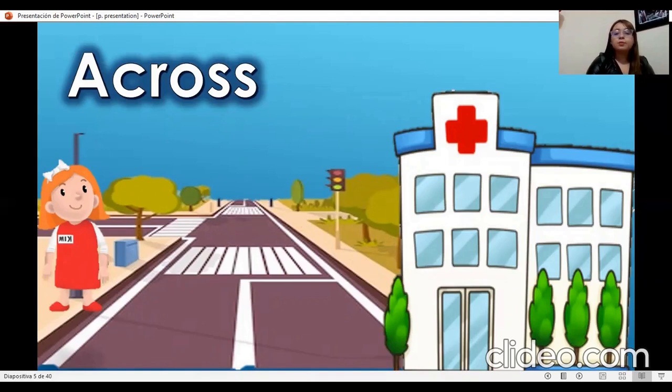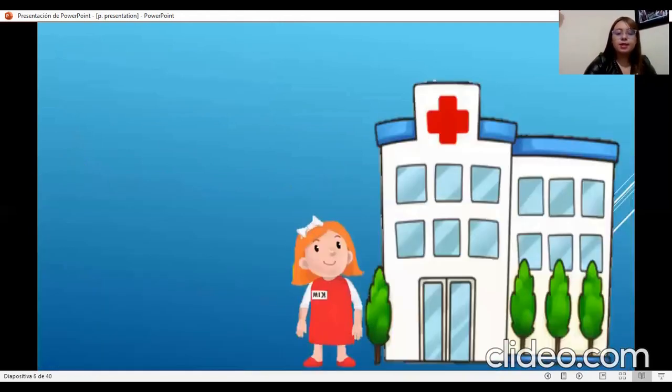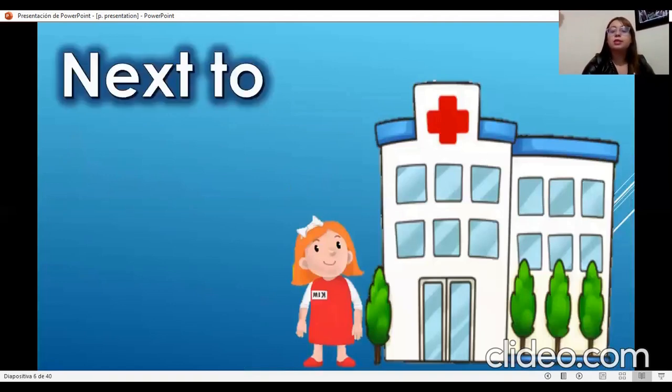The next one that we're going to have for today is across, cruzando, cruzar. So apart from that, guys, I need you to take into account that this SARM model helps us a lot because, as you know, nowadays in remote classes we have to replace a lot of materials. Through the drive, PowerPoint presentations or Google Documents, we can find a really good option to do it.